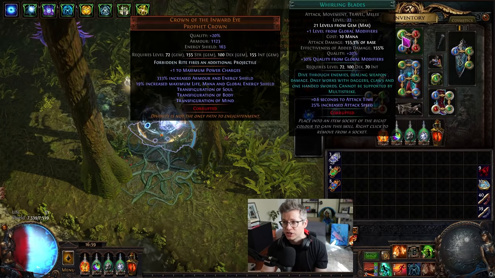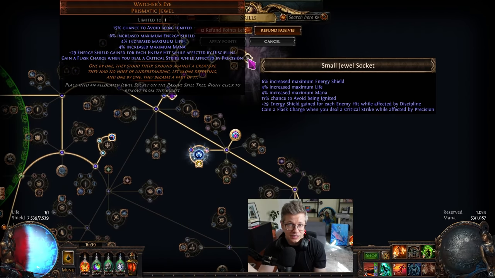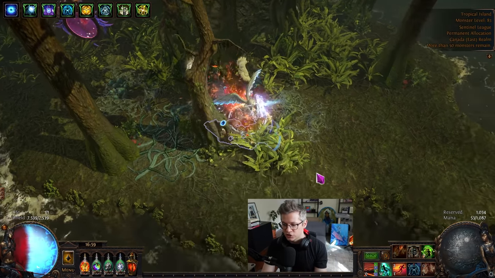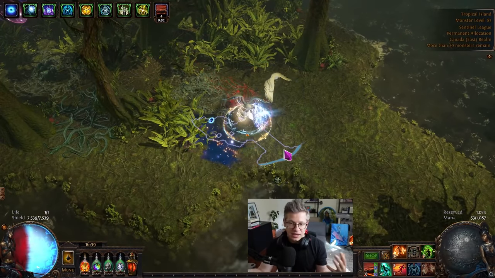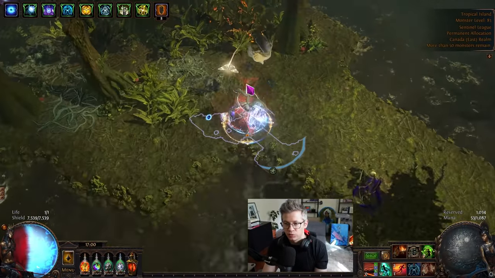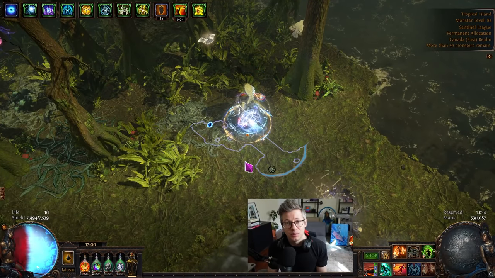We are keeping the precision at level 1. The reason why I have precision is, as I said earlier, just for the Watcher's Eye to gain flash charges. And then basically the playstyle is just whirling blades and flame dashing around, hitting Cyclone through packs of monsters, killing them, picking up the loot. I find whirling blades basically necessary for really good quality of life. You can drop it if you want to and then have a little bit more flexibility with your gems.